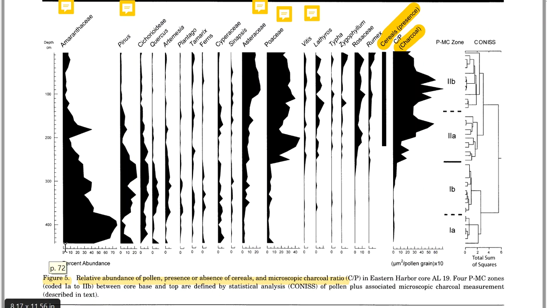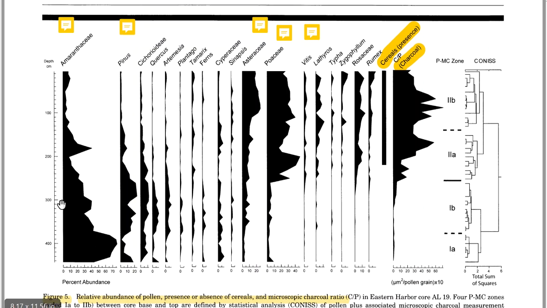But down at the bottom of the chart is the earliest time period. So this is in the Neolithic period. And then as you move up in the core sediments, because as you can see here, the depth is in centimeters. So this is the depth of the core that they've taken. So this is the earliest period. And then you get up here to the middle period in this chart, and then the later time period up to the modern period. And so that's what this overall general chart is telling you.